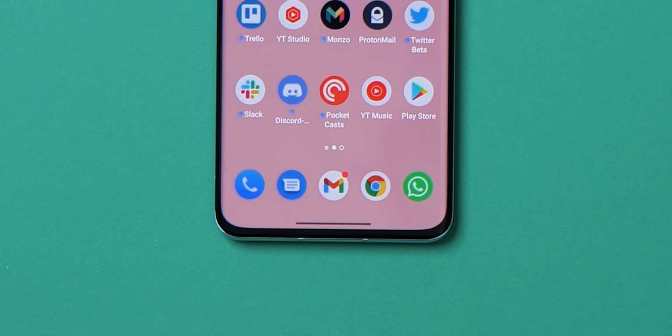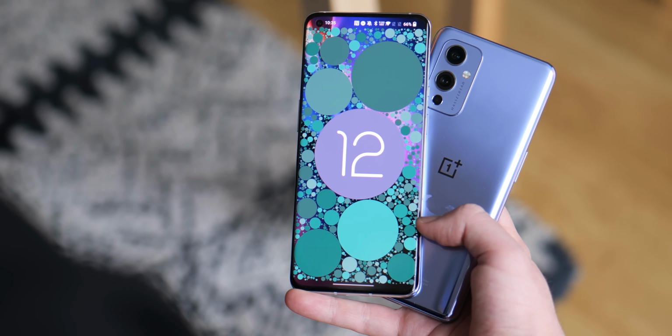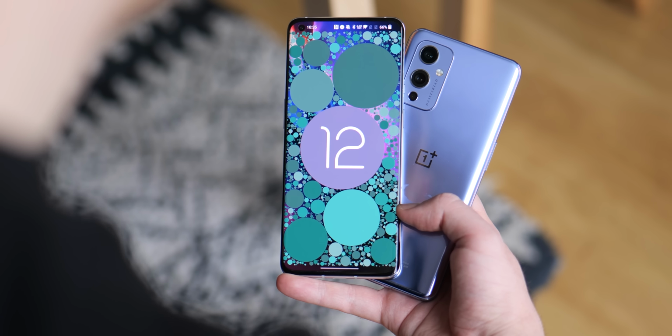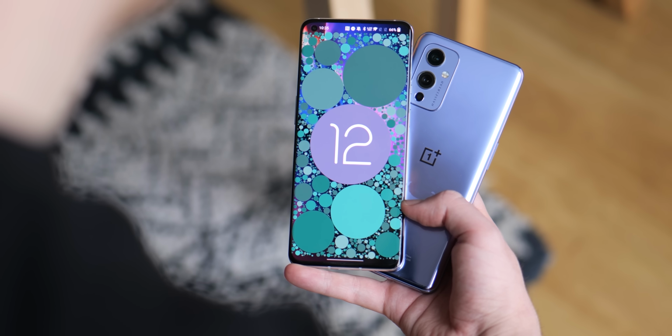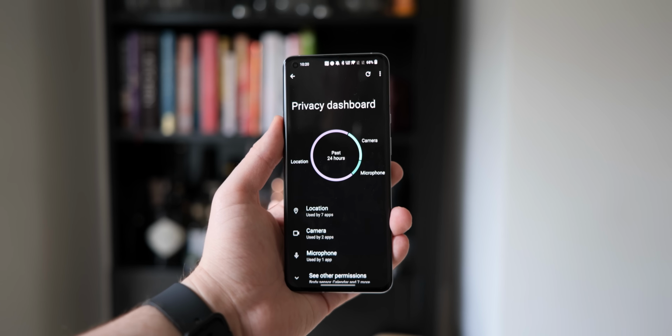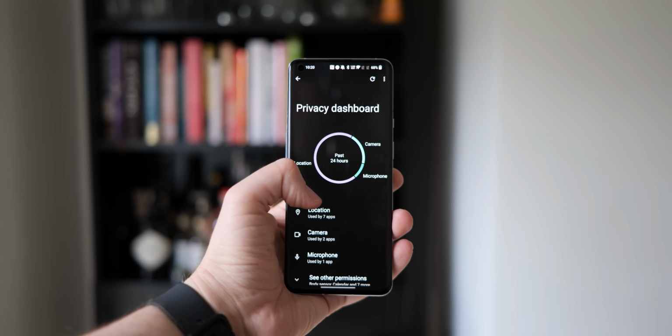As you'd expect, there are extra changes added in the AOSP build of Android 12 that have jumped over to OxygenOS 12, and almost all were present in the early beta phases, and they've all come to the stable build. Most are just verbatim copies of what you'll find on Pixel phones, with the privacy dashboard and enhanced camera and microphone access toggles also making the jump here.